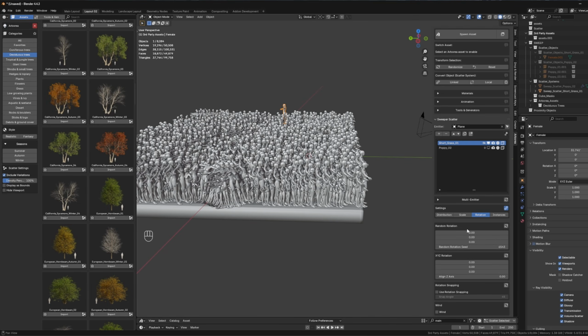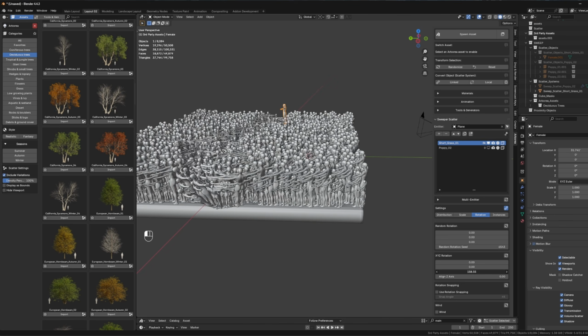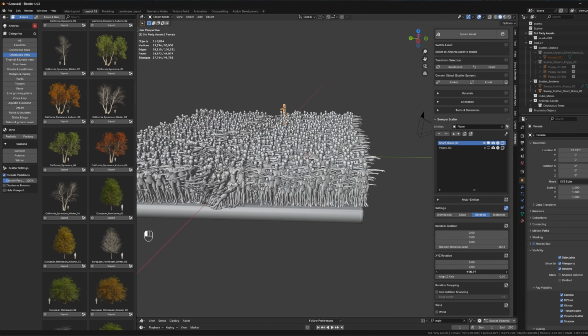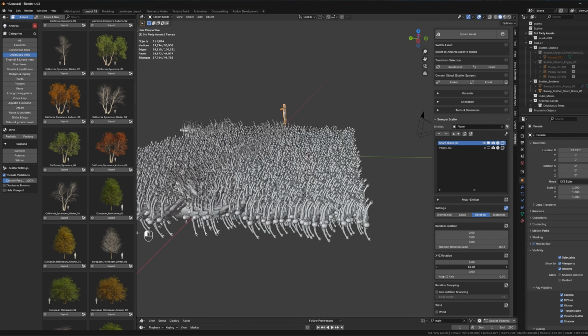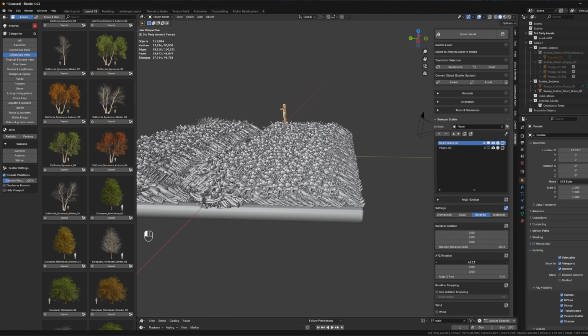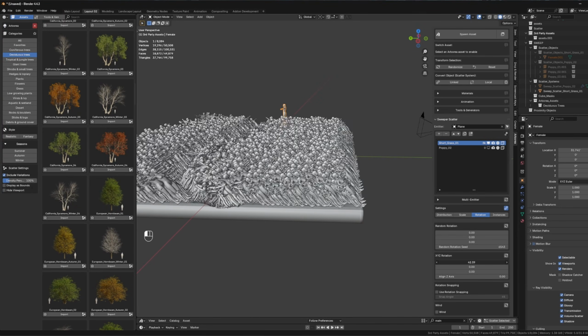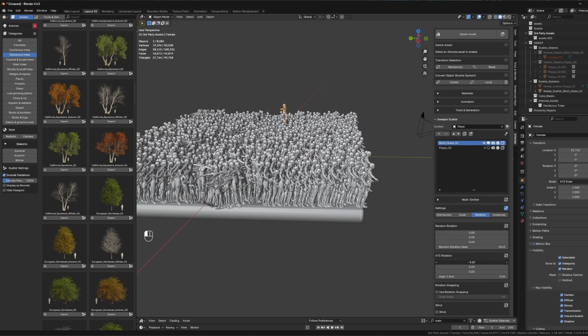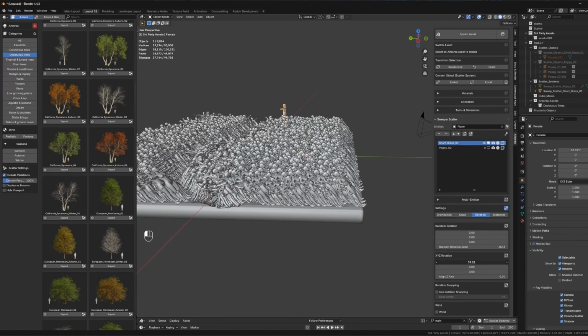Okay, let me put this to 0 real fast so I can show you the X and Y rotation. So this just rotates everything equally. This isn't the random rotation. This is the actual entire rotation of every single instance, as you can see. So if you need to tilt things a certain way, you can do so with this, which, as you can see, things are kind of acting weird where the river is and where that hill is.